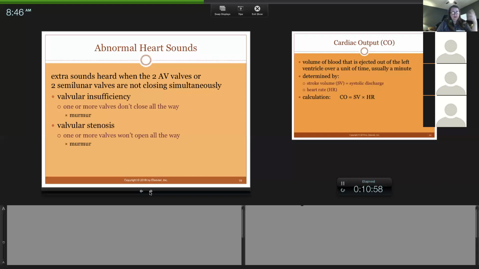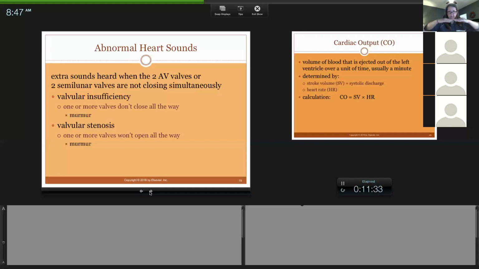Now, what I started to allude to the other day is that an abnormal sound of a heart... you should hear very sharp, bump, bump, bump, bump. We don't want to hear a swooshing. Swooshing, or sometimes people call it a washing machine heart, is when you get these murmurs. There are two reasons for murmurs to happen: valvular insufficiency and valvular stenosis, okay?